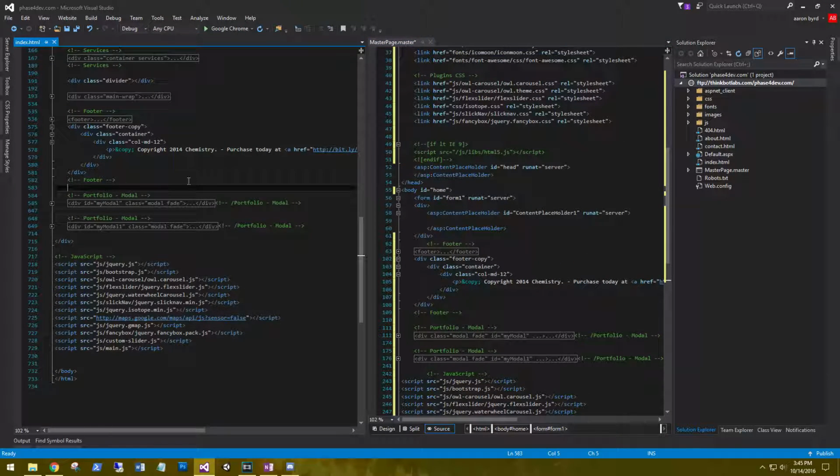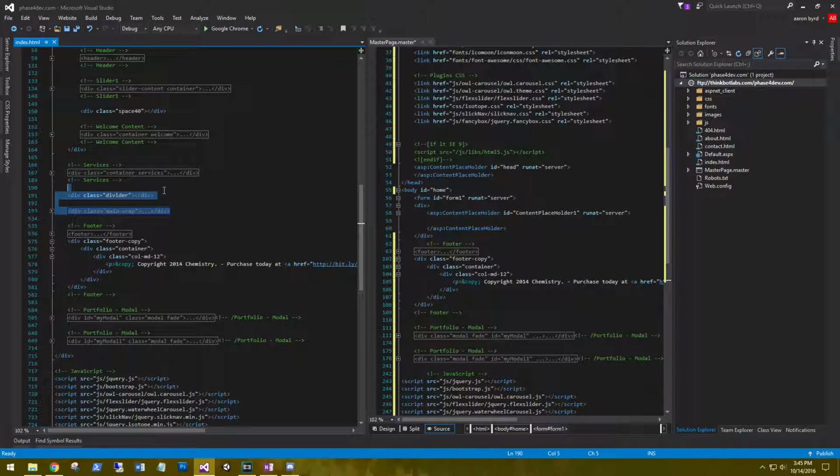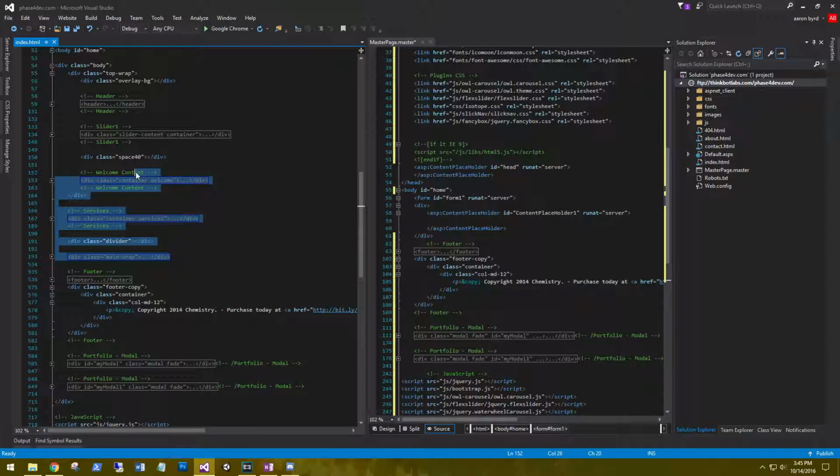and so we should have left with the main content, divider, services, there's a welcome, slider. I'm going to consider the slider part of the main content for now. Like I said, we can always go back and adjust that. For now, I'm just going to grab this, div overlay background, class top wrapper. I'll move. Just going to grab the style out of it and then we'll put it back.